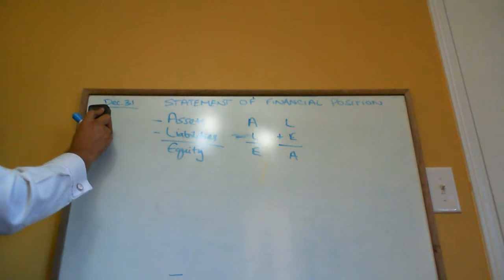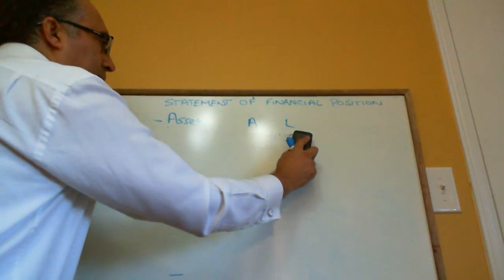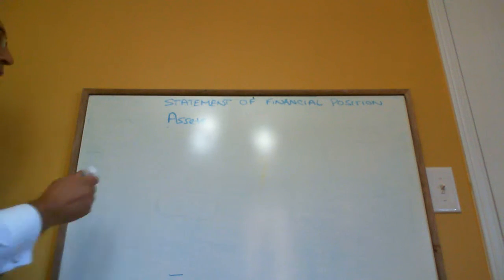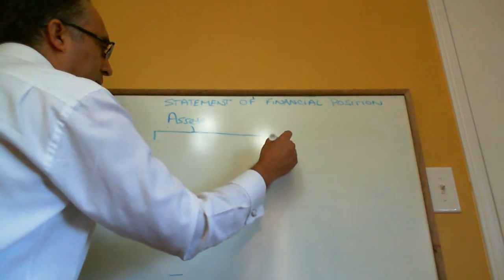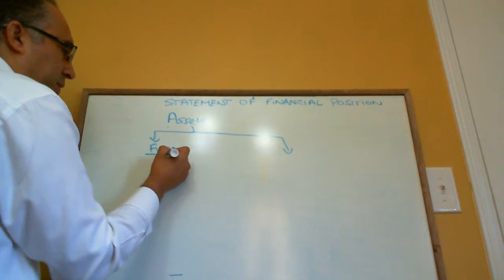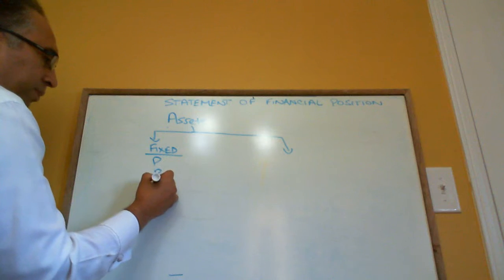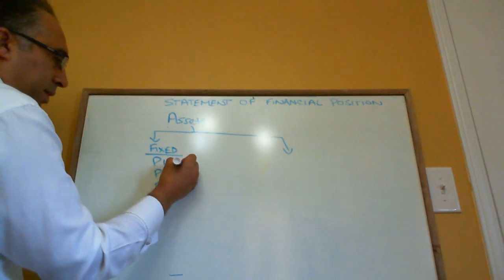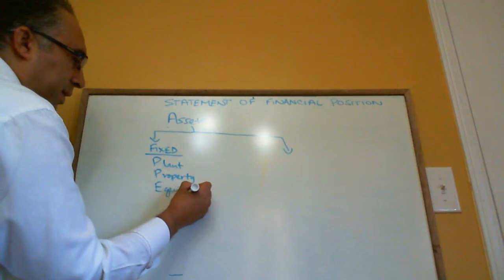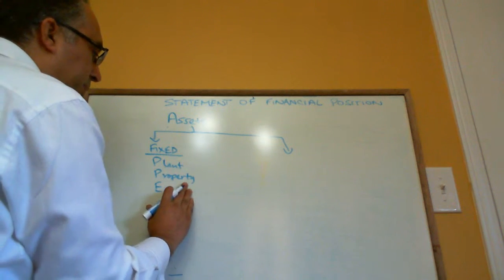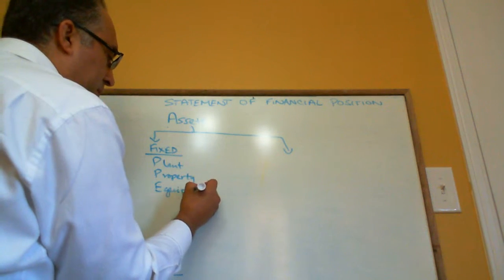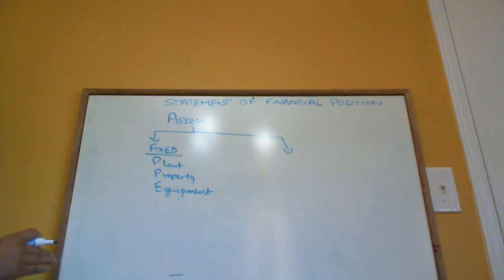So we're going to talk about the assets in a little more detail. The assets are mainly of two types: the fixed assets and the current assets. The fixed assets are the items in the company which are not going to be sold, which are not going to change. An example is PPE, which is categorized as plant, property, and equipment. These are machinery, the land, and other items which are going to be used in the company's activities on a regular basis. So the plant, property, and equipment are not going to be changed.